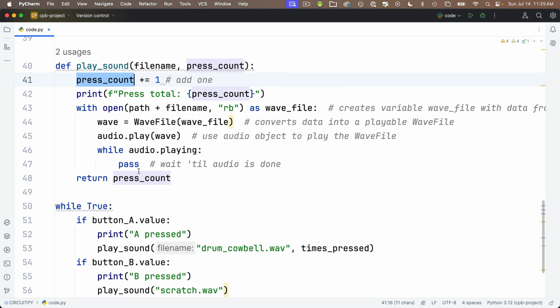That's the value we just modified inside the function. Now, return needs to be the last statement that we execute in the function because it returns from the function. Any statement after return indented at the same level isn't going to execute. And now we're not done yet. We haven't done anything with the value that's being returned. But because we added a return statement, this function now returns a value.